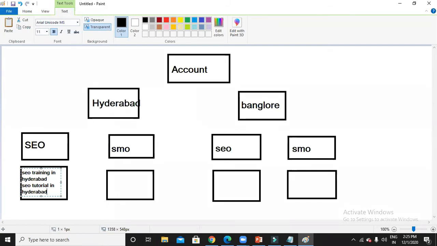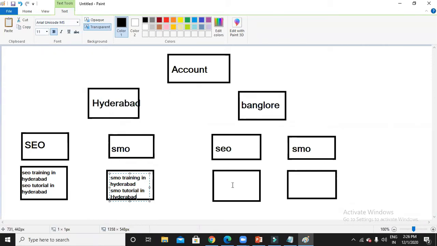So here, by just doing some brainstorming, I have listed a few keywords: SEO training in Hyderabad and SEO tutorial in Hyderabad. Then here comes SMO training in Hyderabad and SMO tutorial in Hyderabad. Okay, so I just listed some keywords under each ad group.